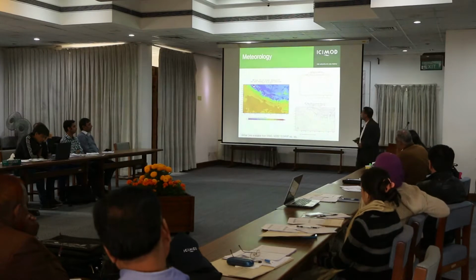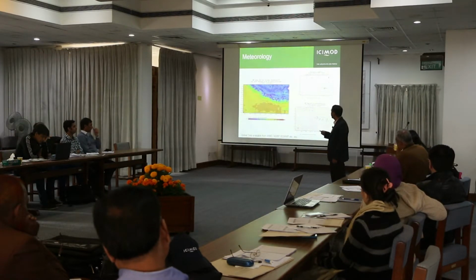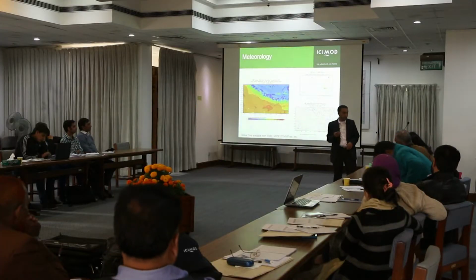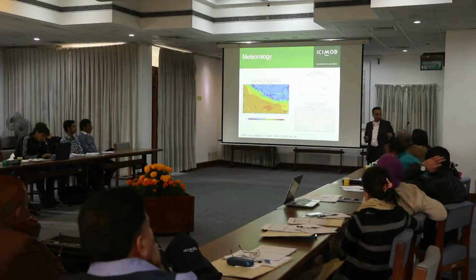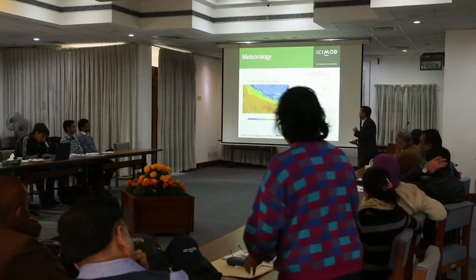The next one is meteorology. Here's a sample meteorological model running. This is for temperature, how temperature is going. This is for winds, how winds are going at the lowest layer. Of course, you're going top level as well. This is for precip. Again, these are all animated, run for every time step. This is what goes into your chemistry model.